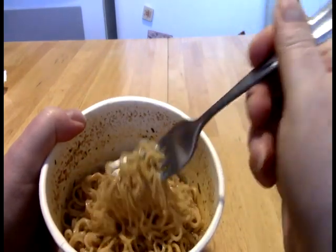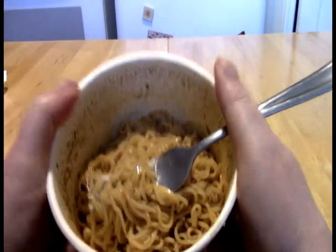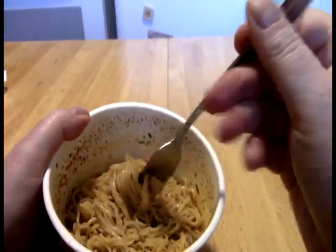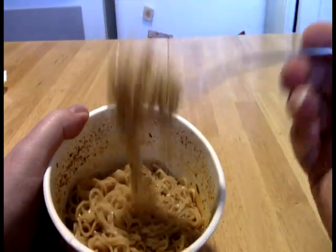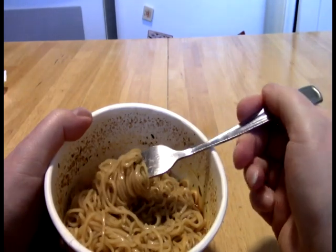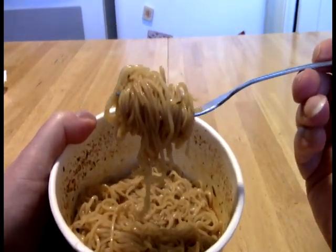All right, so this is very fragrant. Very fragrant soup. You can definitely smell lemongrass. Lemongrass with beef is kind of interesting. I'm not sure how that's going to go because lemon beef, not really a thing, but who knows? Maybe it'll be good. Let's get to it and try it out.